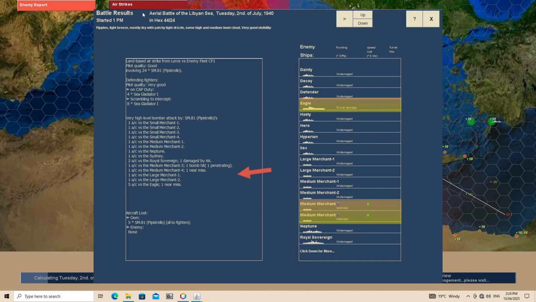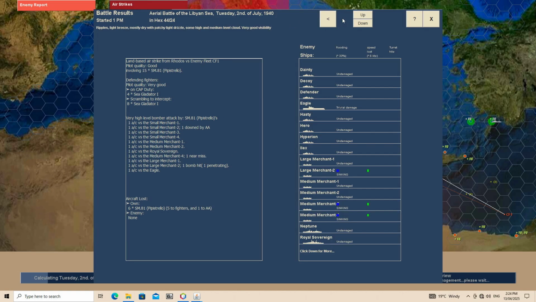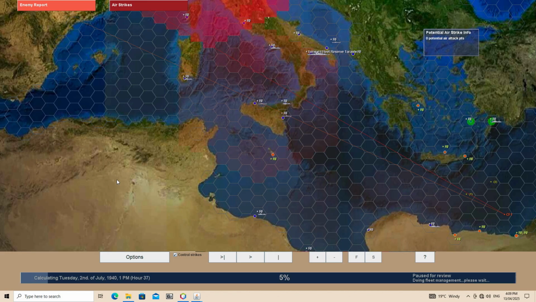The Leros strike scores a bomb hit and 2 near misses, including 1 on the Eagle. The Rhodos strike obtains another hit and near miss. In total, 3 merchant ships are damaged, as is HMS Eagle. 11 aircraft are lost in total, but the softening up of the convoy has begun.